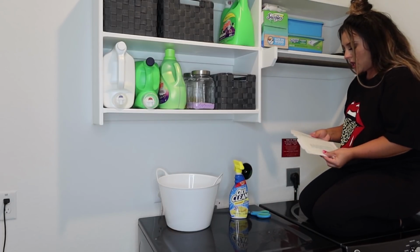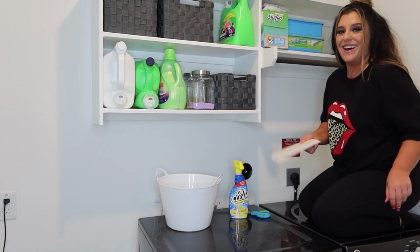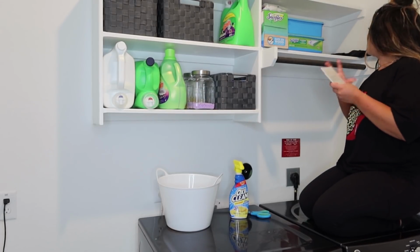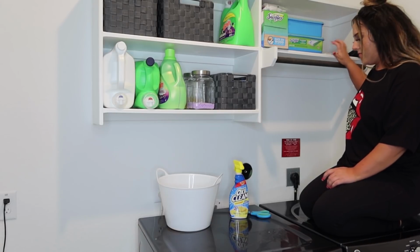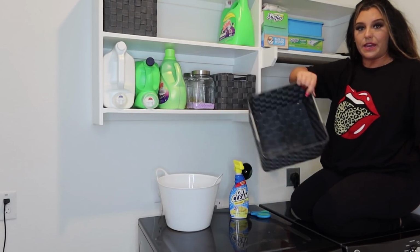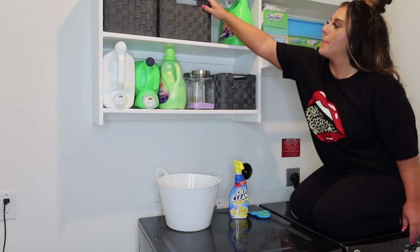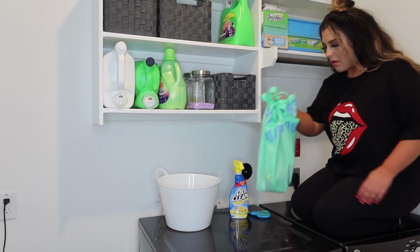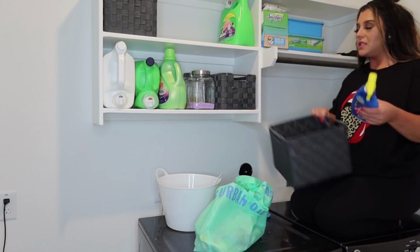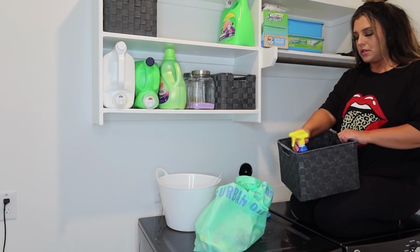These are little sticky things to catch the bugs in the garage. Not like we have bugs. Not like that. I don't know. I'm gonna have to figure something out for this bin. I don't have nothing in here. Throw this out. Put this. I guess I can put this kind of stuff in here. Like this is OxyClean for stains.